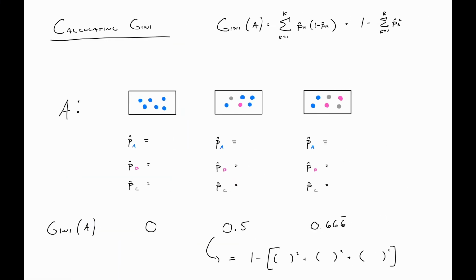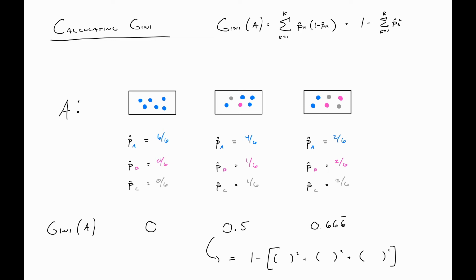Okay, so I will belabor the point a little bit and quickly calculate Gini for 3 different possible nodes we might see. The first one, pretty clear. There's 6 points in there, 4 of which, no, gosh, that's not clear at all. It's 6 of 6. There's 4 of 6 blue in this one, and there's 2 of 6 blue here. For the pinks, there's none in here, there is 1 out of 6 in here, and 2 out of 6 here. And grays, none there, 1 there, and 2 there.